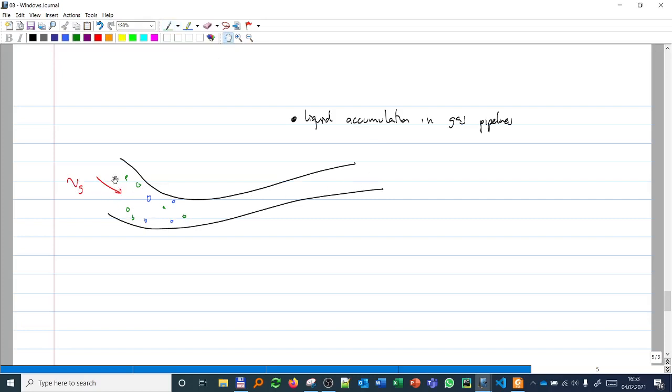The velocity of the gas has to be big enough to carry all of those particles through the system. If it's not big enough, that means the diameter is maybe too big. Then we will start having accumulation of liquid in some places along the system, and this can cause occlusion or closure of the pipe. The pressure then increases at a blockage, and all of a sudden it will push. What we call a liquid slug might be created in the pipe.